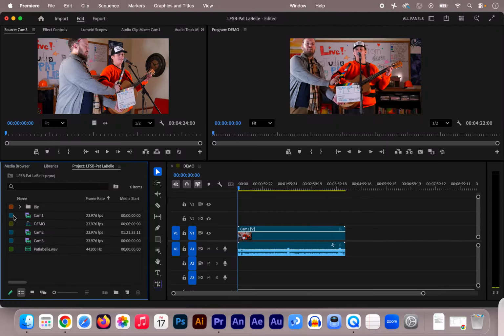Notice in the media bin, we've got different icons that are representing different things. A video file that also contains audio is listed with this icon. An audio file itself, like the waveform, is listed with a waveform icon, and a sequence is a little image of a sequence, so a series of tracks and a playhead, or the cursor, is right over that. So we have one sequence and some other kinds of files in here. They're also colored slightly differently as their icons, which is helpful to organize as well. For a project like this, there's not going to be too much in the media bin, but as we add more and more media, it's helpful to stay organized over there.